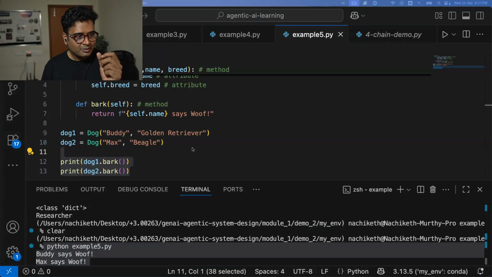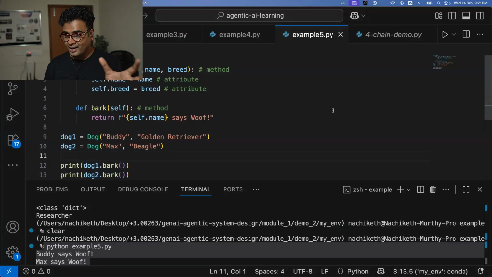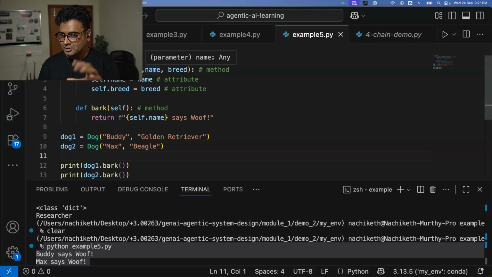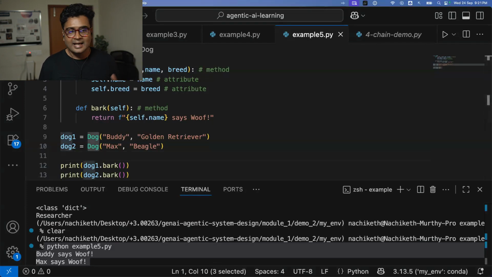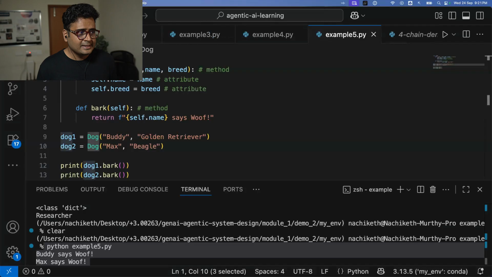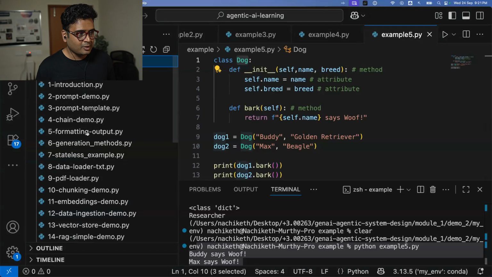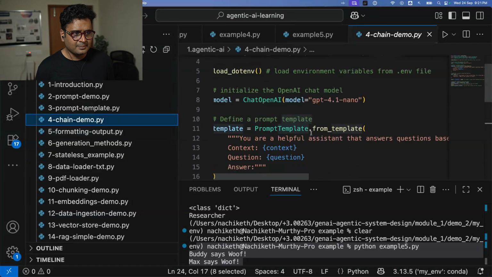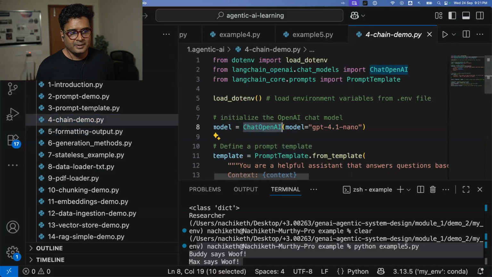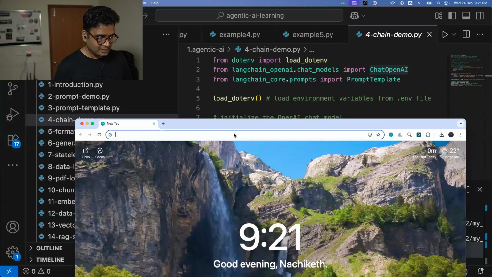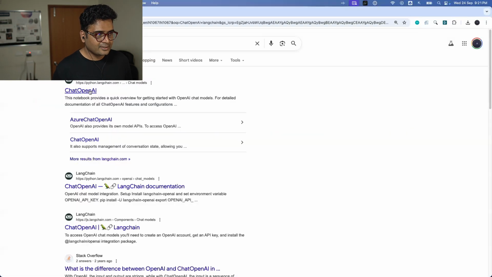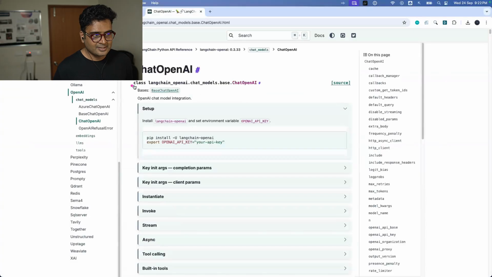Okay. So whenever we are writing the code and working with the various libraries such as LangChain, LangGraph, or similar frameworks, if you take a look at most of their documentation, they have actually written it as a class. I'll give you a very simple demonstration to show the importance of it. Let's consider a simple example. Let's say this ChatOpenAI. This ChatOpenAI is something that I've imported from LangChain, right? So take a look at this ChatOpenAI. What is it basically?